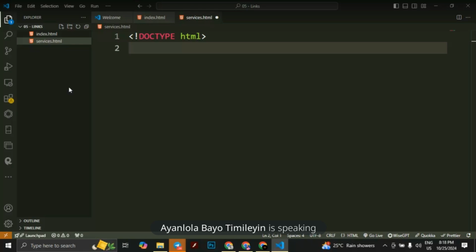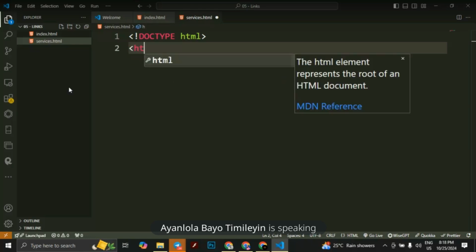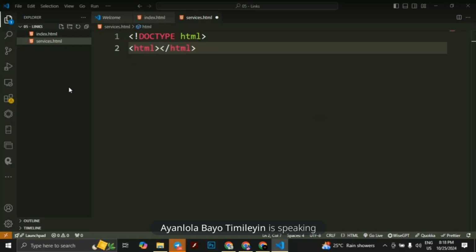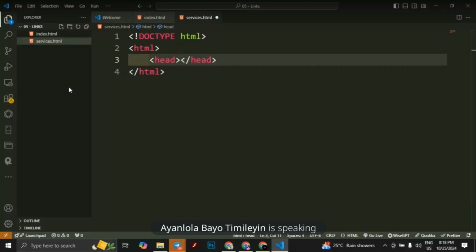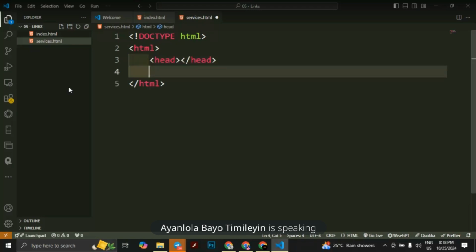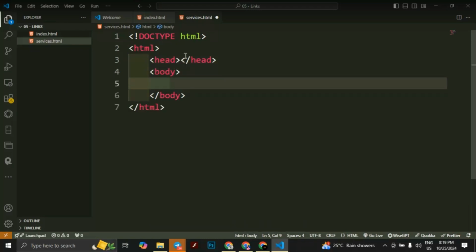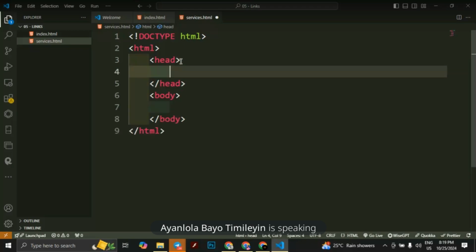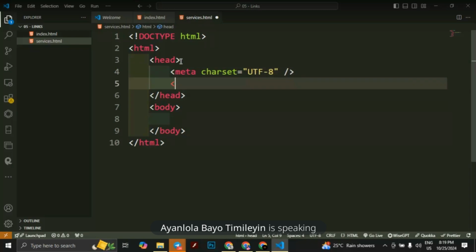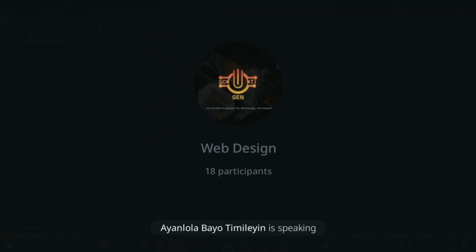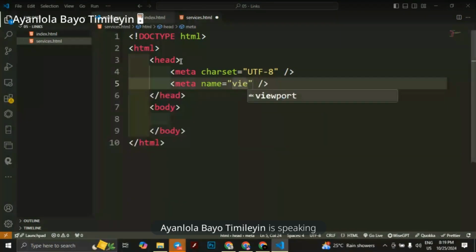All right, again, the root element, which is the HTML. And right here we have the head and the body. And in the head, I'm going to get the meta tag with the charset attribute set to UTF-8, and then another meta tag, the name, get us the viewport, and the content.